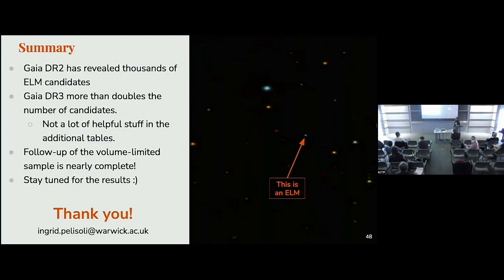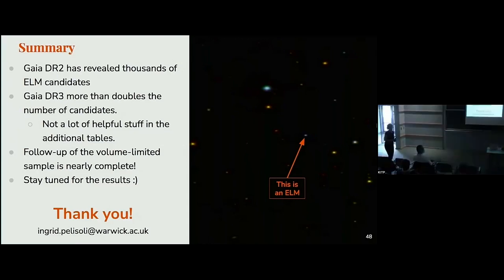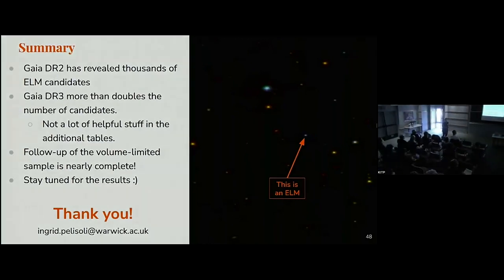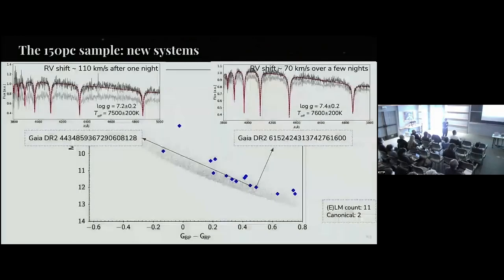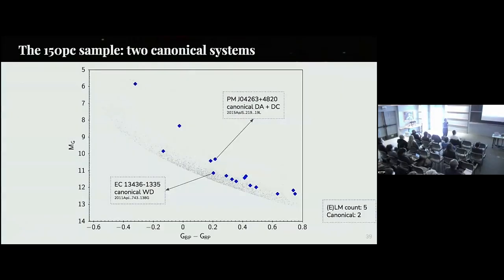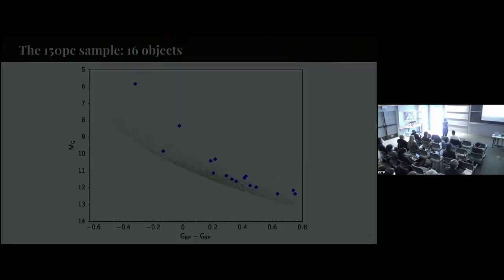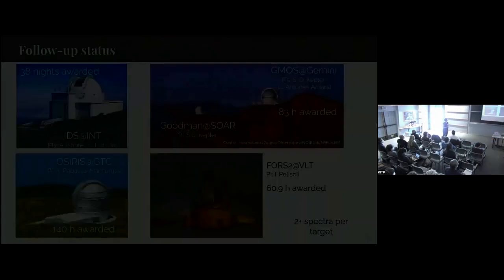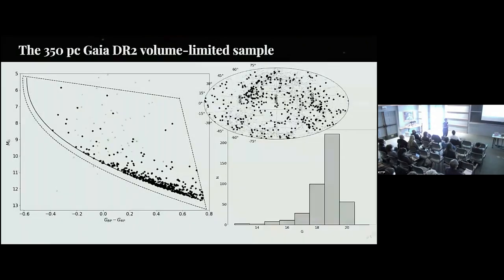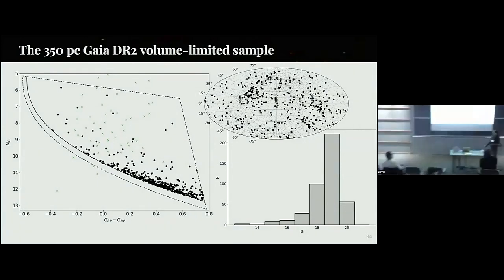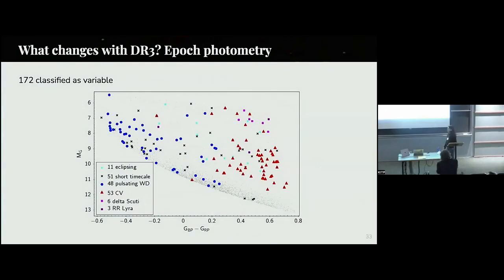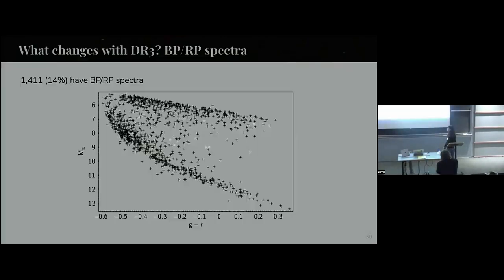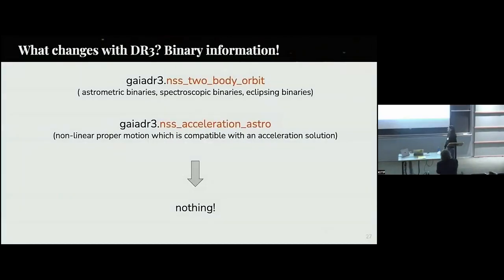Hey, Ingrid. The Gaia tables that you looked at, that's astrometric accelerations. Mm-hmm. And unless there's long period systems, you probably wouldn't expect any. Like if you have short periods of a day or something. So yeah, they will be very long periods. For the hot subdwarfs, it's the ones with periods of 100 days or so. And is that already maybe telling you that long periods are unlikely? Yes, I think so.